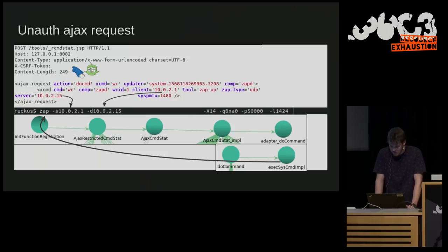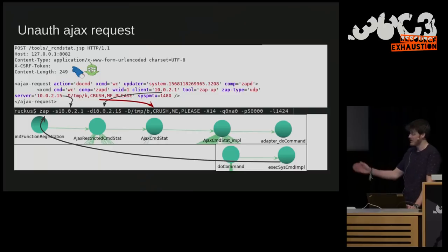We see that we can control its server and client arguments by passing the attributes server and client. The thing is, server and client are not sanitized well enough. So I can just pass unintended arguments to zap. For example, this: -d /tmp/b, crash me, please.